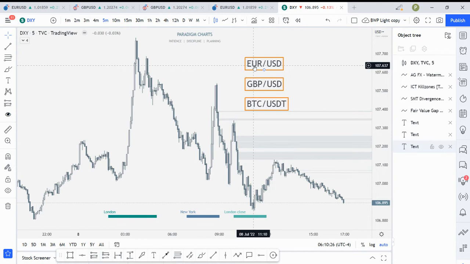But now let's assume that what I just explained to you is false, just an assumption, because I want to bring supply and demand dynamics into this to explain SMT divergence. Let us assume that the market moves primarily based on supply and demand dynamics. That is, when you are buying, the price will go up. When you are selling, the price will go down. We're assuming that there is no algorithm that moves the price. This is not a correct assumption.